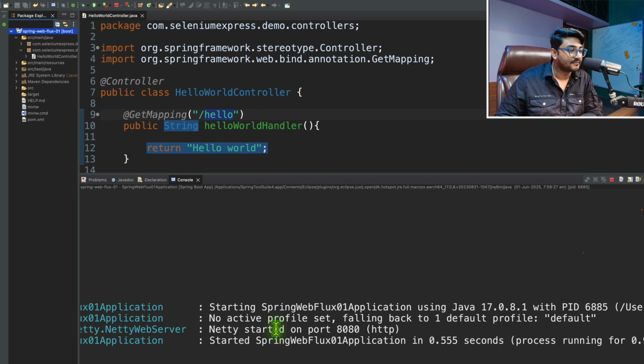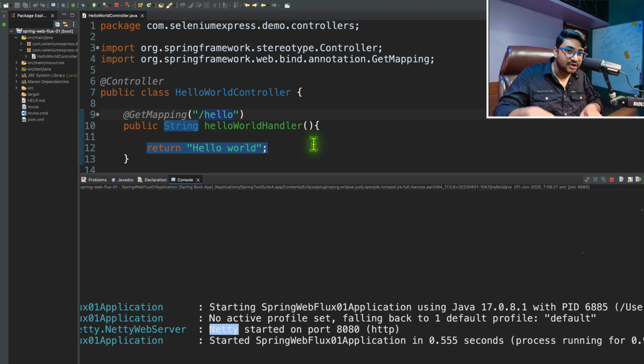Native web server. Native server, right? I told you why we are having the native server over here. Because right now we have started our application having the starter in the pom.xml file. And what starter we have used? The WebFlux starter. And for the WebFlux, Spring has a different tech stack. And the WebFlux is used to create the reactive REST APIs.